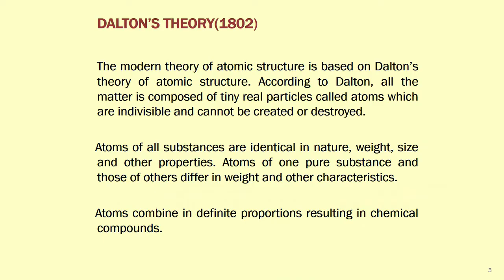Our current understanding of atomic structure is based on Dalton's theory. That is somewhere around 1802, the modern theory of atomic structure as we understand it today is based on Dalton's theory. According to Dalton, all matter is composed of tiny real particles called atoms, which are indivisible and cannot be created or destroyed.